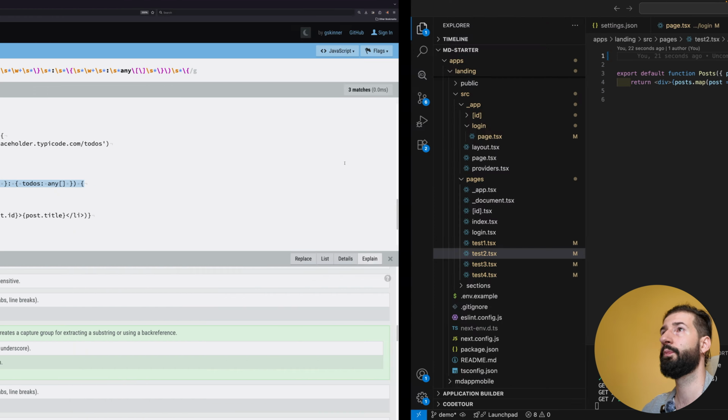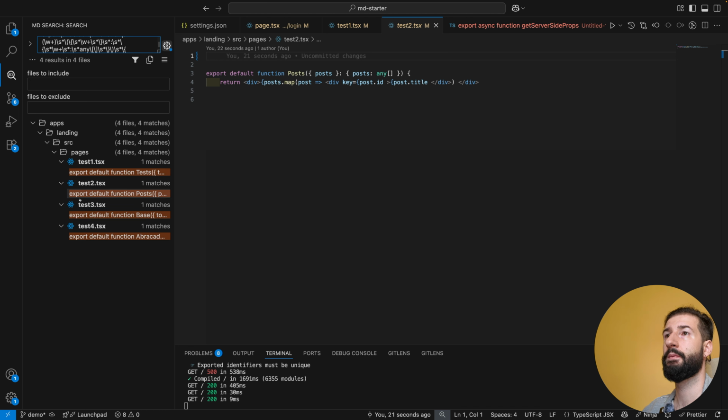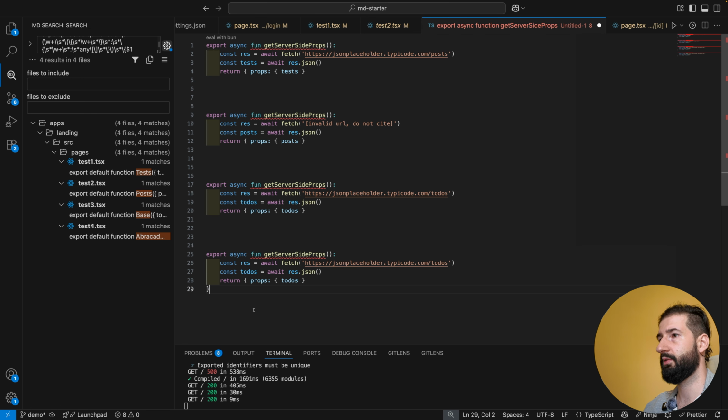ChatGPT will help you. Same for files. If you've got more files, you can click X and it will exclude this folder or file from the results. So we are taking the first capturing group, meaning the title of the function. Command-Shift-C and pasting it here.